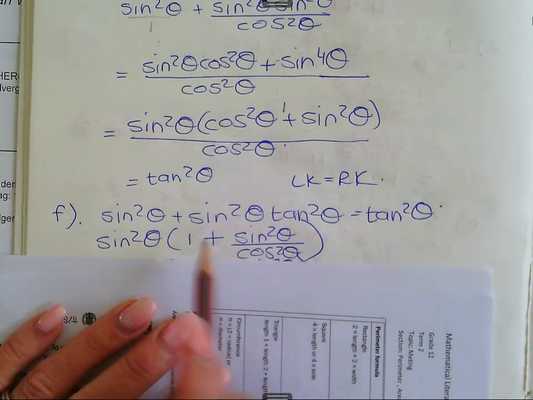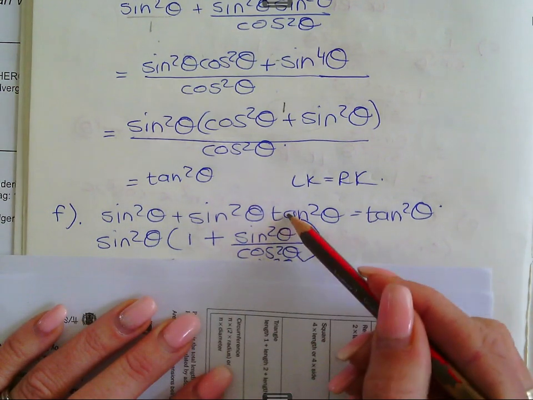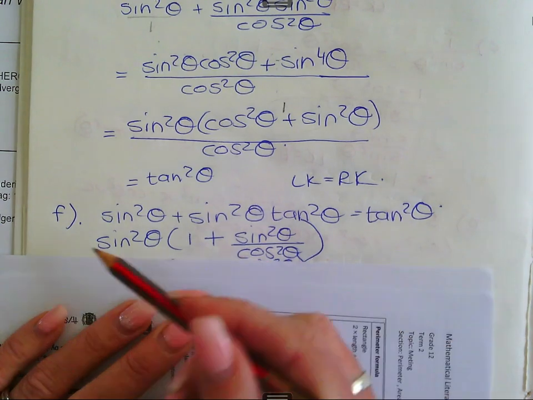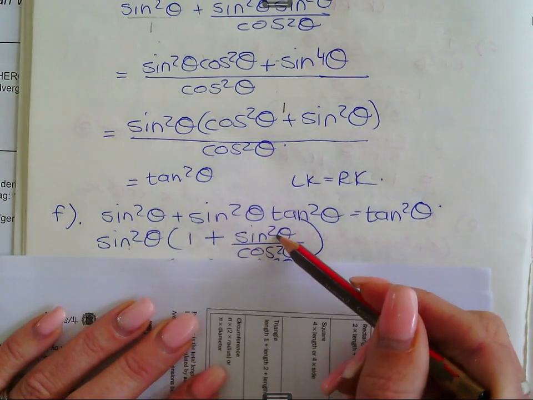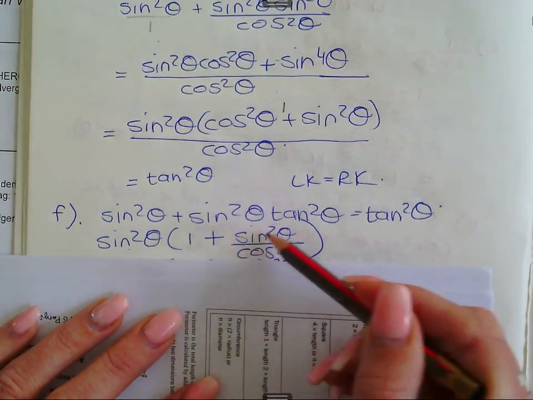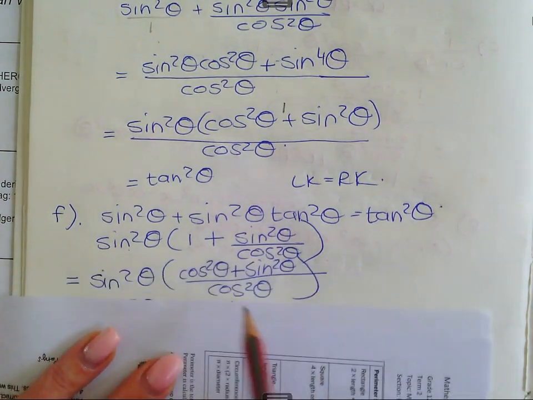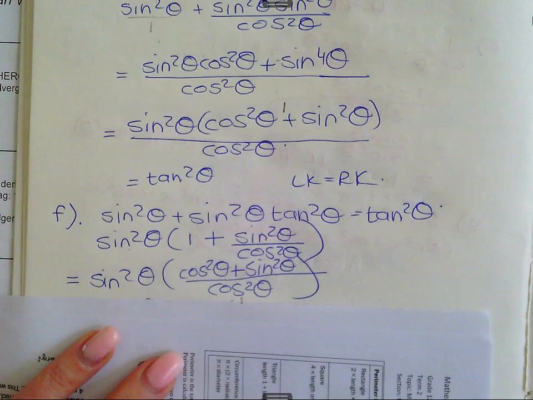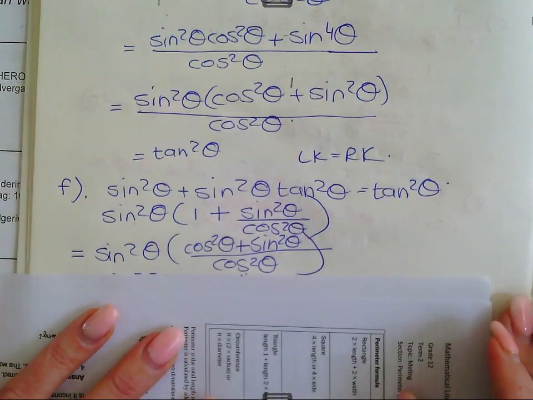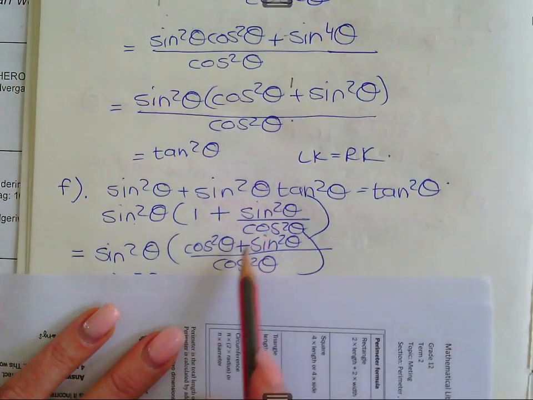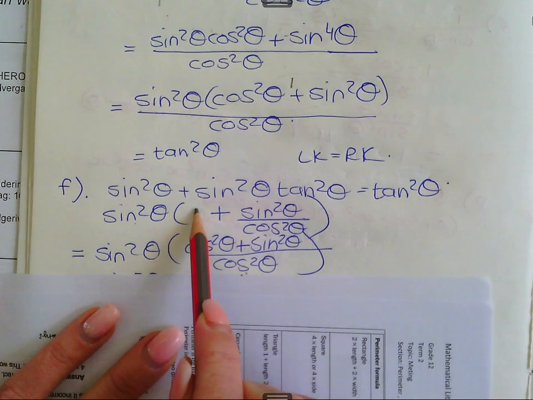Once you've done this, you can change the tan to sin over cos. So I've done the algebraic, I've done the trigonometric. Do you see also with this method there are two fractions? You need to get the common denominator, the same thing we did with the first one. When I have the common denominator, I just multiply the numerator with what the denominator needs.